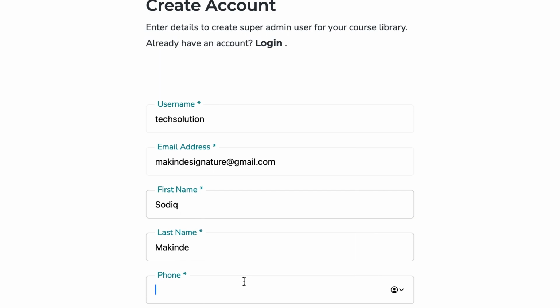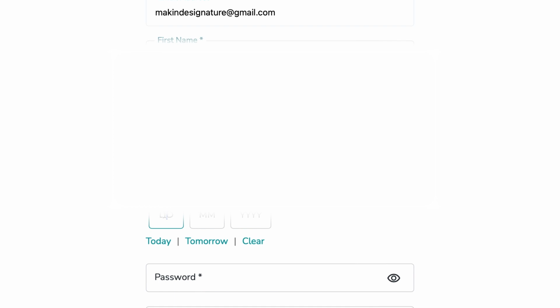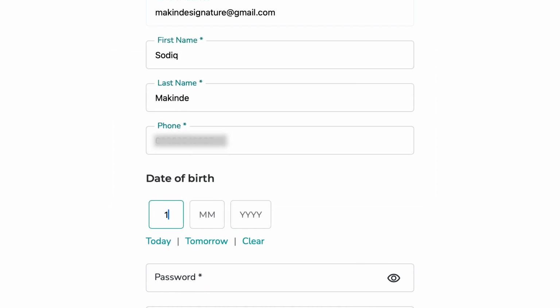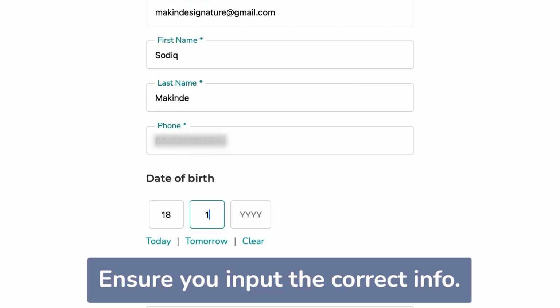Okay, I'm going to insert my phone number. You can add any phone number here, either you are out of the country or in Nigeria. Alright, so I can add my date of birth here. You can add anything here. I'm just going to add 2005.